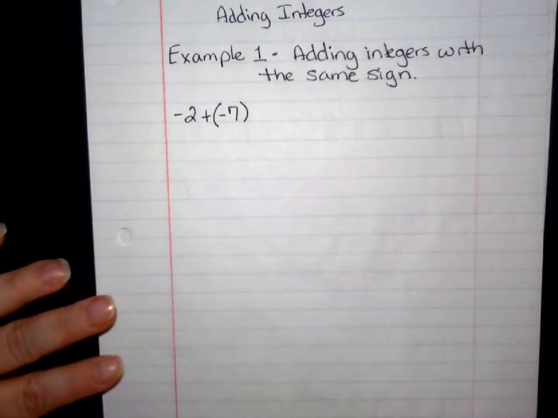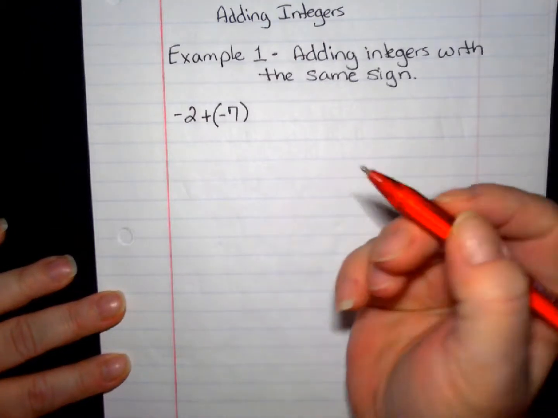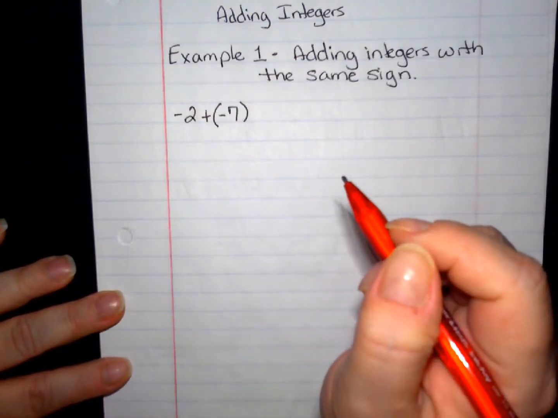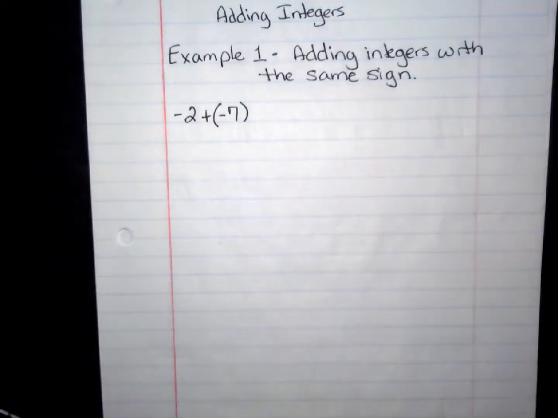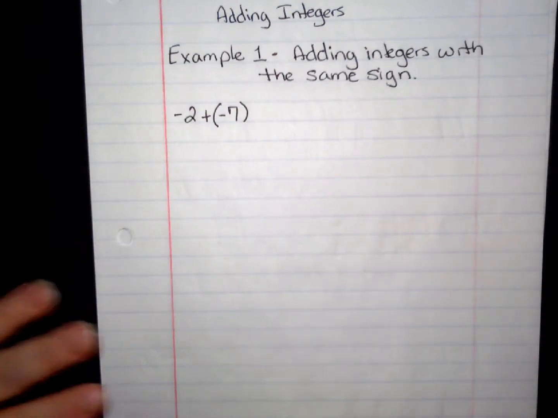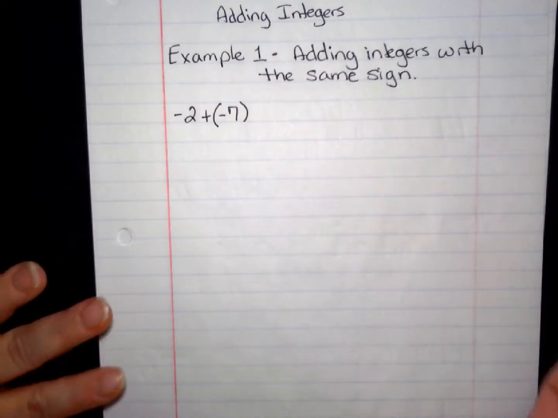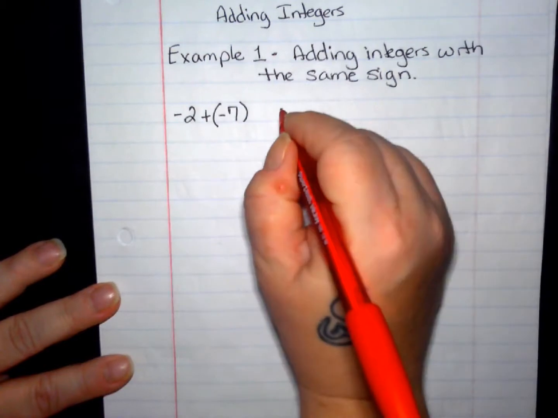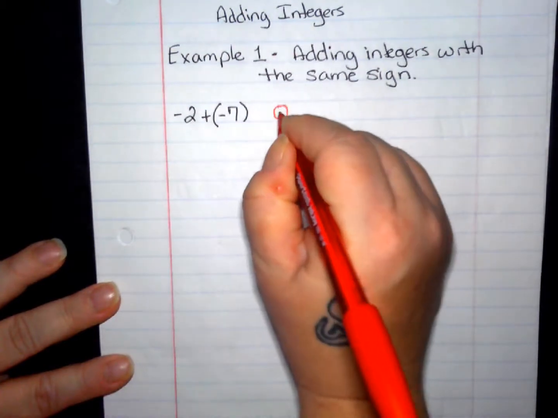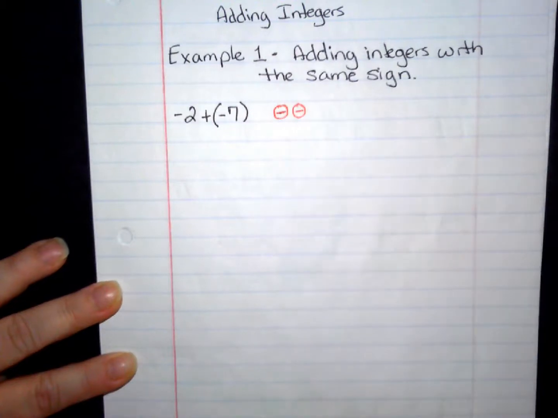Okay, so let's take a look at this. In order to model, what we're going to do is I'm going to use a red pen to show that these are negatives, okay? So I'm going to draw, if we were in the classroom, we would have counters that had two sides. One would be red and one would be like a yellowish green. And so I'm going to use those colors to draw counters instead of using chips, okay? So the first thing I'm going to do is look at my first number. And my first number is -2. So I have one negative chip, two negative chip.